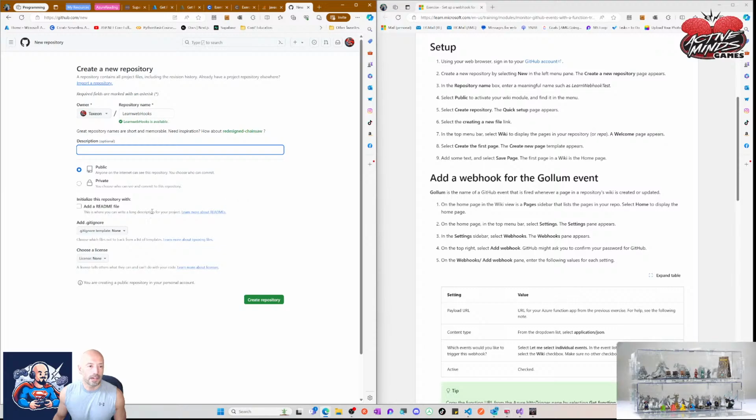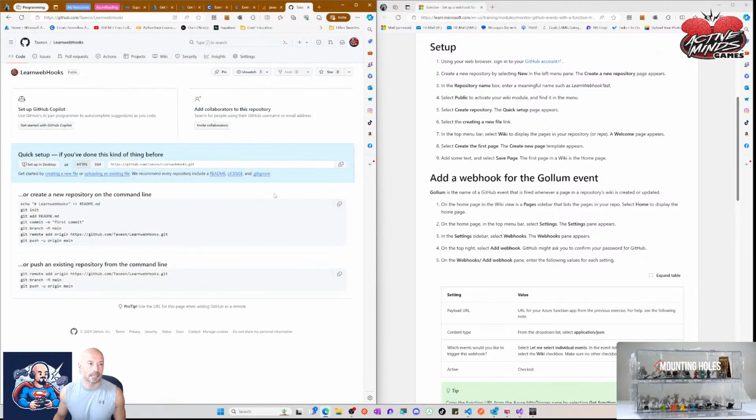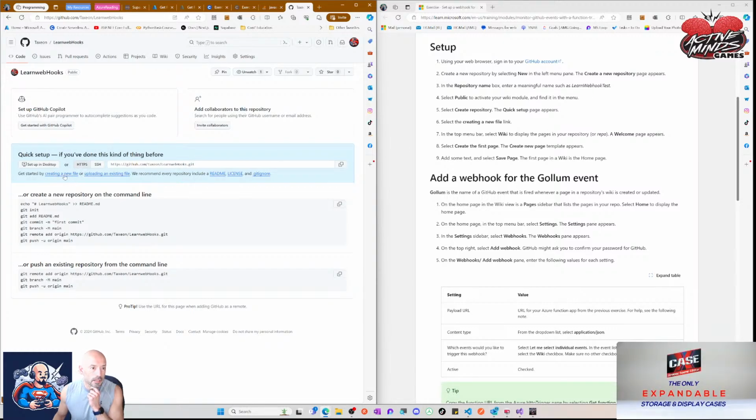Select create repository. Skipping lines, man. Select the creating a new file link.